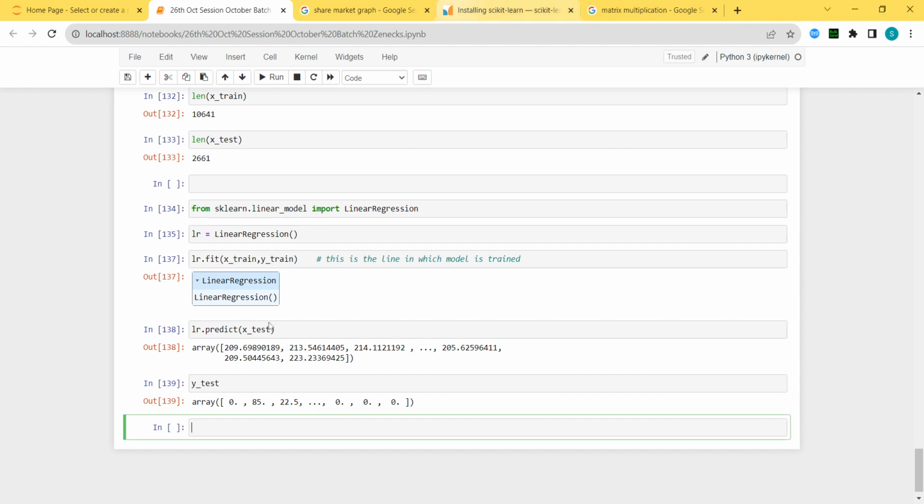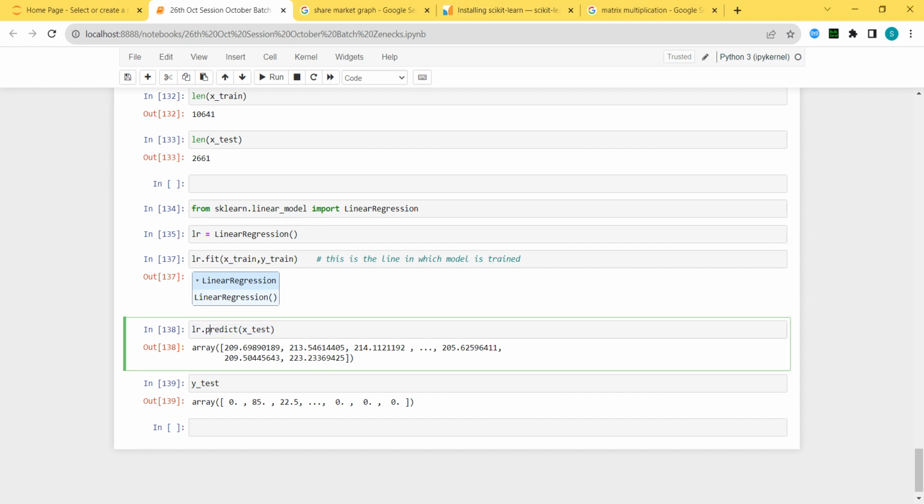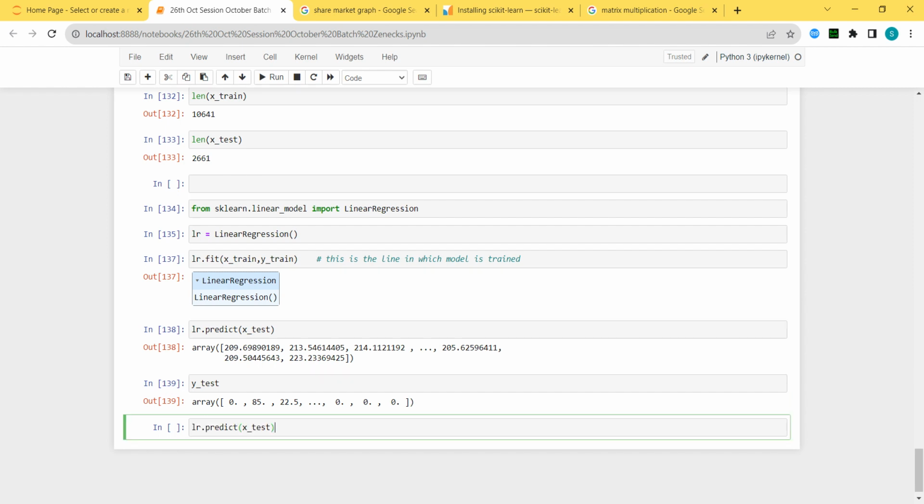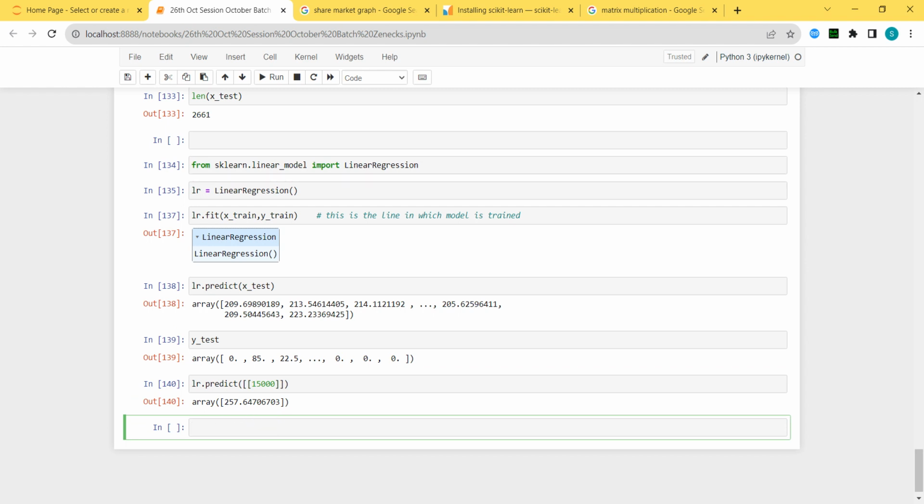So how to input from the user? Let's say, for example, I want to predict on my own. Let's say I have my unknown data set. I will give my own numbers. Let's say I'm giving serial number as 1500. It will give me simply the prediction over here. This is my prediction for this value. If I increase the value, this will be my prediction. In this way, you can give your own number also. Got it? So in this way, Gurucharan, you can give the input.